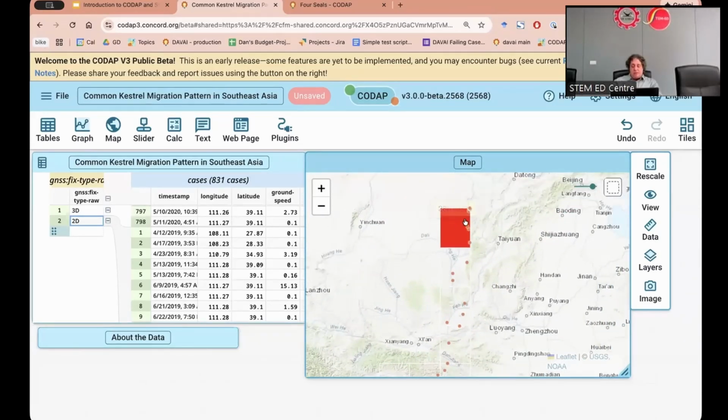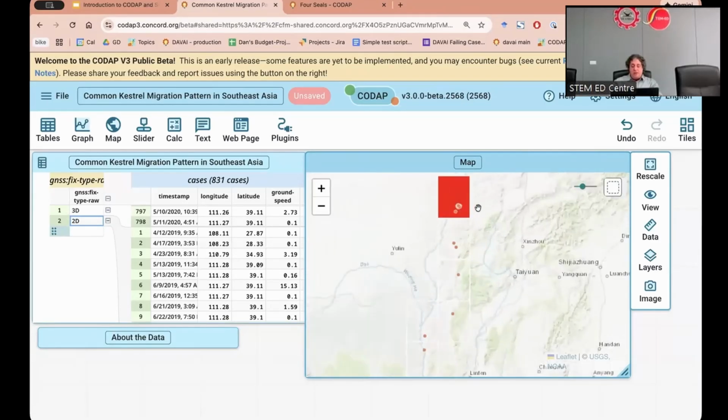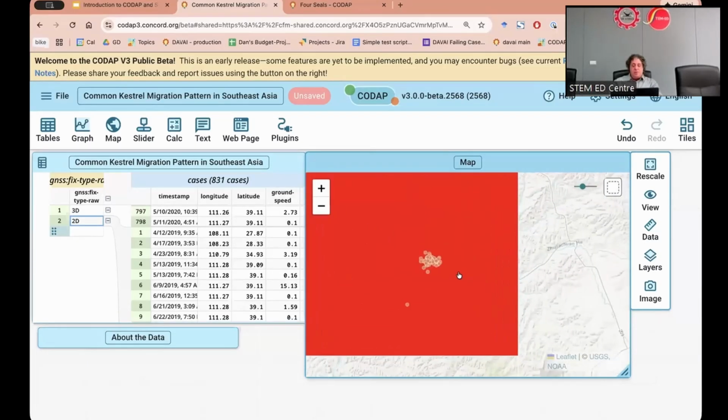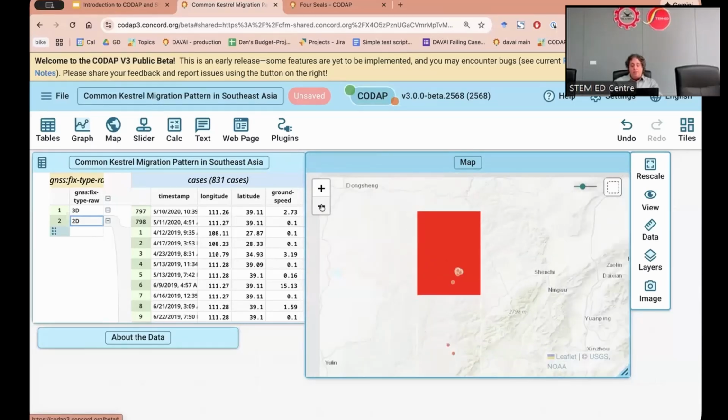Now, one of the things that's interesting is it says that there's 286 cases here, but I wouldn't have seen that without turning on this heat map, right? And if I zoom in, I'm double clicking here to zoom in, you can see we have a large cluster of cases all at this one point at the end. So that might tell me, if I wanted to make a claim, that this is one of the ends of the migration routes. This is one of the places that they stay, because I see many, many measurements in this area.